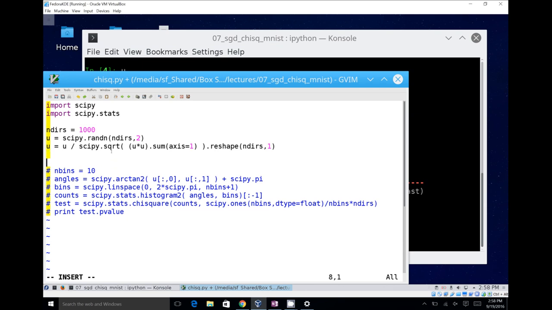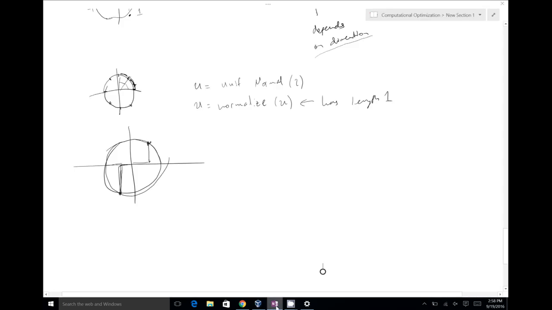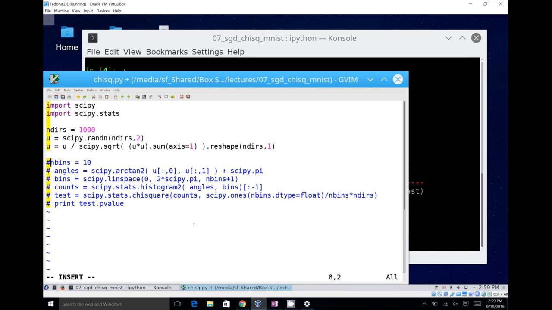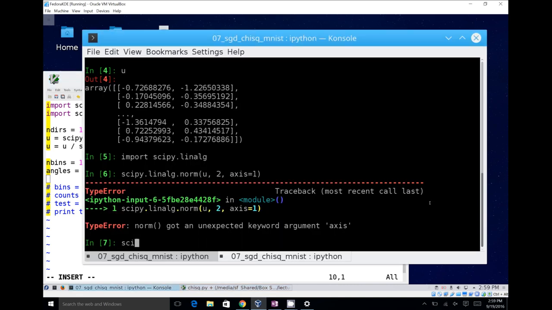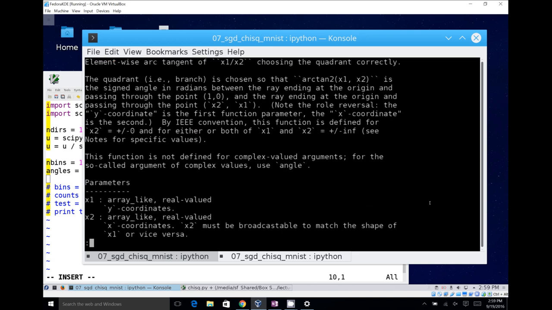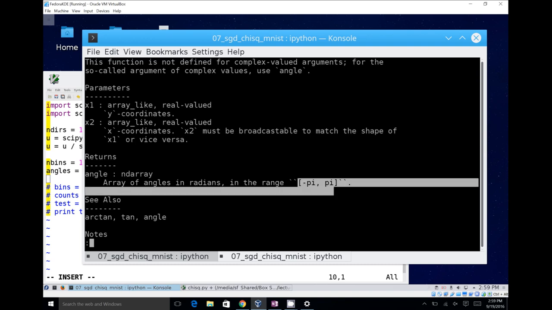OK, the next thing to do is figure out, for each of these vectors, which piece of the pie they fall in. If we go back to our picture, if we have a vector that's over here in this circle, we need to know that it lands in the second piece of the pie. The way to do that is we need to know this angle here. So from each vector, we need to compute its angle. One useful function to do that in Python is the arctan2 function. Here, I've put in the variable number of bins, how many bins we want to create. Let's read some documentation for arctan2. It does the element-wise arctangent, choosing the quadrant correctly, and it returns values in the range of minus pi to pi.